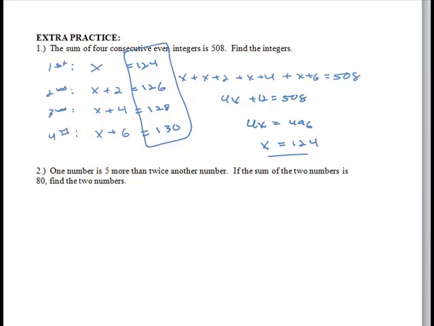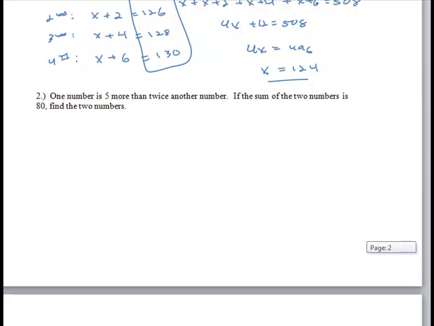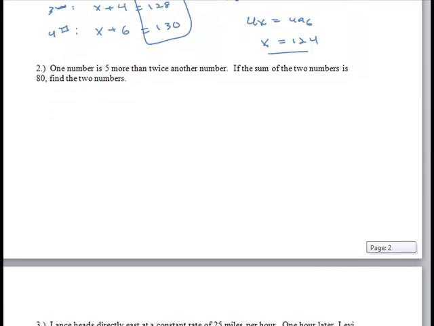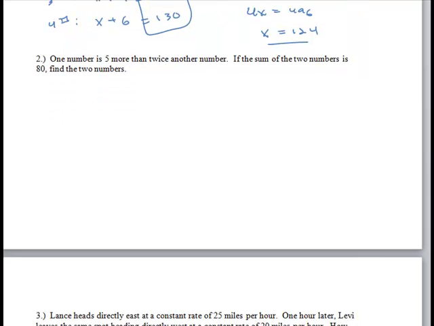Example 2 does not fit into one of these categories that we've covered so far. It's just kind of a general word problem. You just have to pick up on the keywords, convert them to mathematical symbols, and so forth. So read the problem, understand what's going on. Overall concept here, once again, you have two unknown numbers.